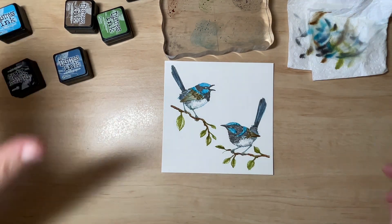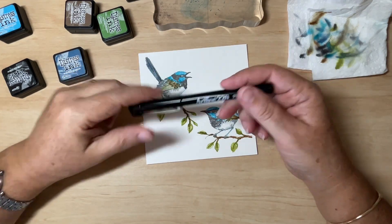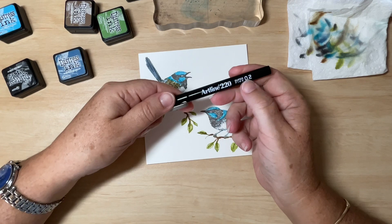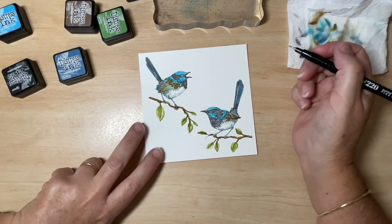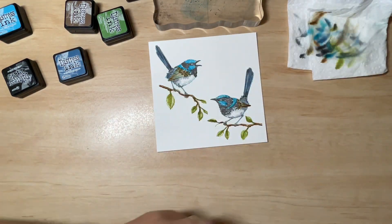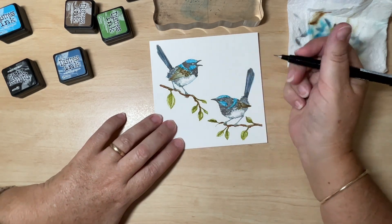It will dry quickly because we're not using lots of paint or water on there. What I'm going to do next is work on the eye. I have lots of fine point pens of various types — you want a really fine point. This is just a 0.2 — the number tells you how fine it is. A 0.2 is really fine, it's 0.2 of a millimetre. For these birds, the detail is already there in the eye — they've got a pupil and a white dot in the pupil. That white dot is what gives the eye life, makes it shiny and look wet, like a tear. So what I'm going to do is take my pen and trace around the outside at the top of the eye — kind of giving it what looks like false eyelashes.